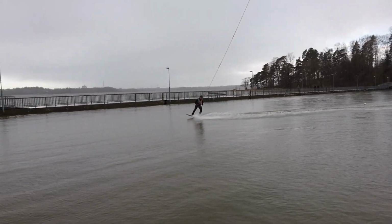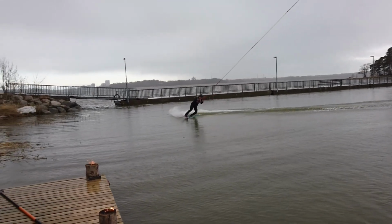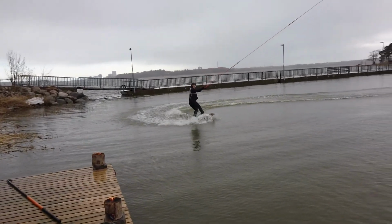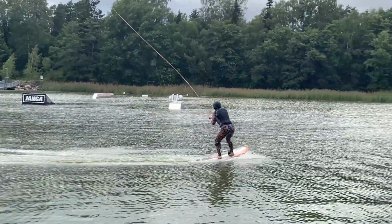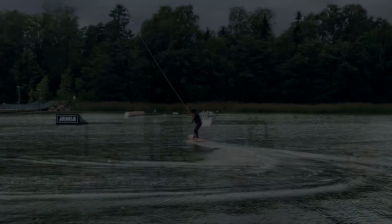When the cable stops, assume an upright position and level the board. Pulling the handle down towards your hips can aid this. Keep sliding in the same diagonal direction until the pull from the reversed cable turns you. You can lean slightly against the rope to avoid tipping over to your toe side.